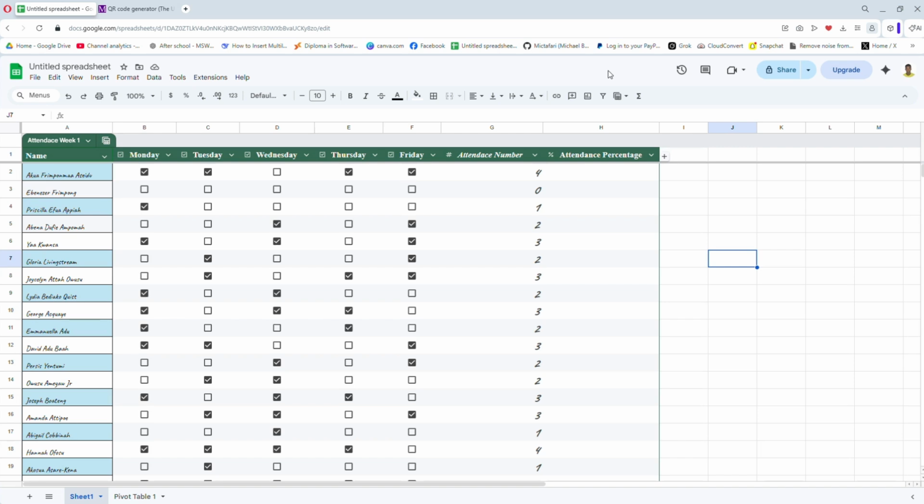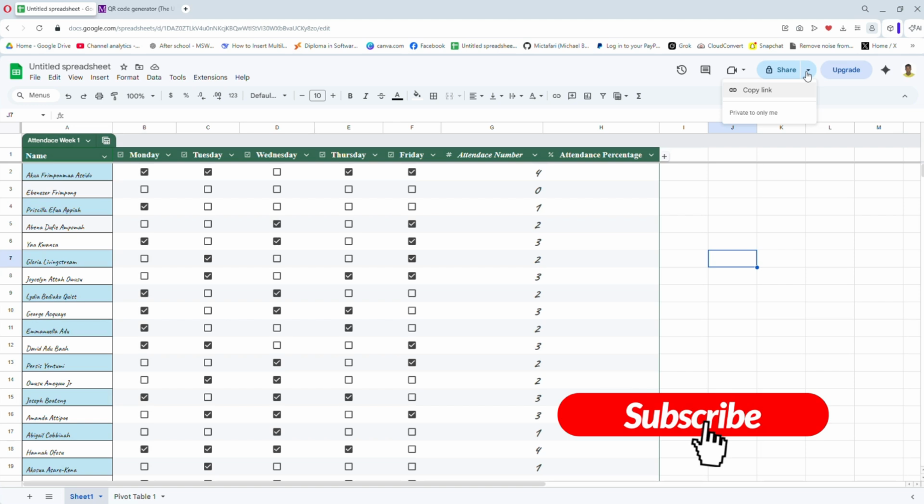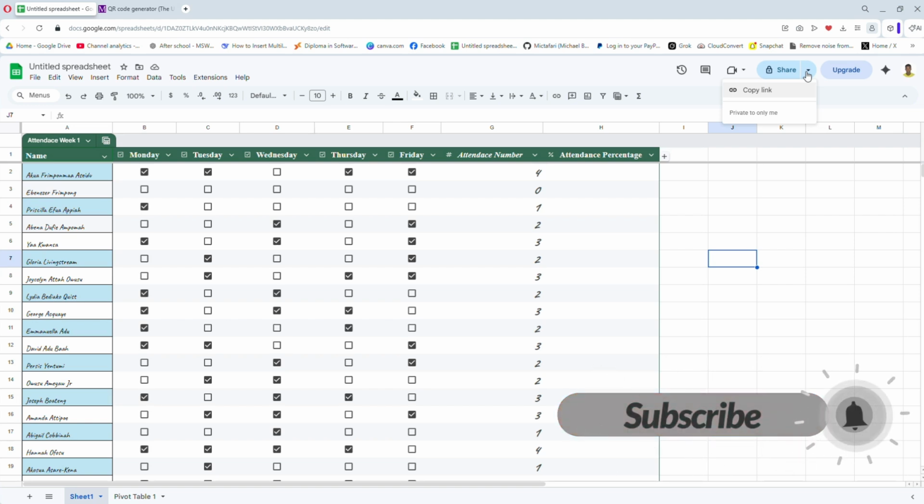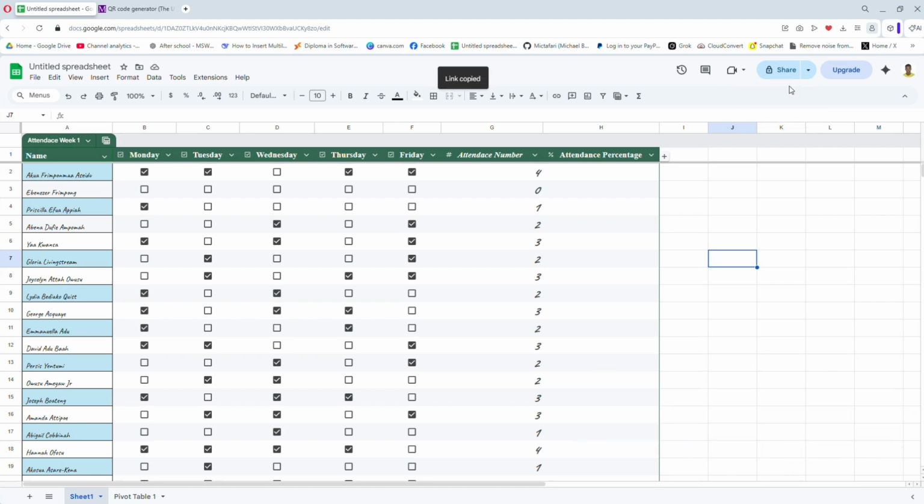So I'm on this spreadsheet like this. You move to this section, you can see share here. So let's say I don't want them to have any access to edit it. So I just copy the link and I go and convert it into a QR code, something like that. Or if I want them to get access to edit it, let's say scan the code, get on the sheet, and then take the days you were present and you were not present, something like that.